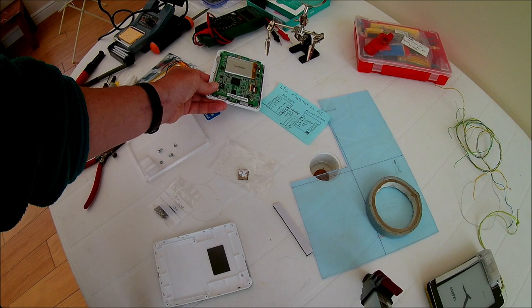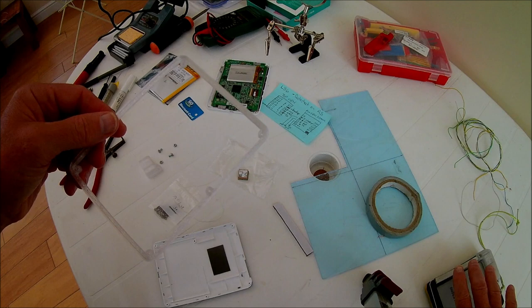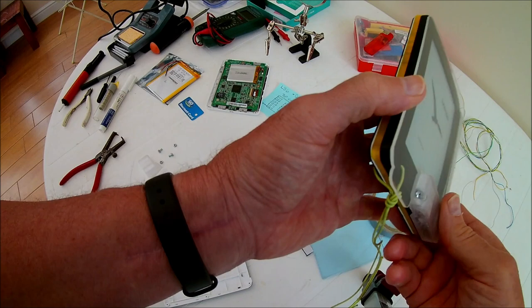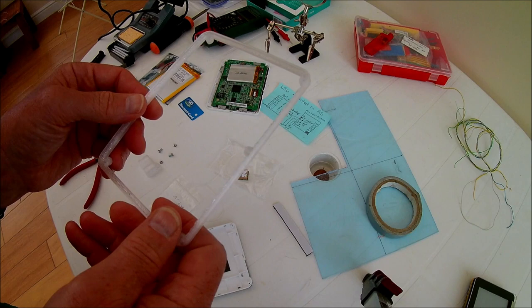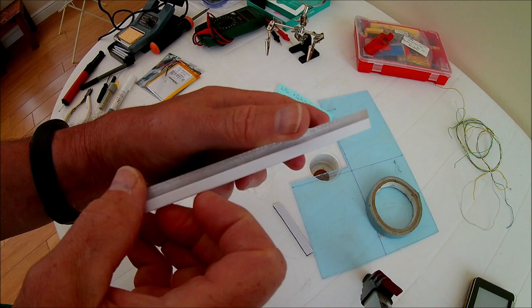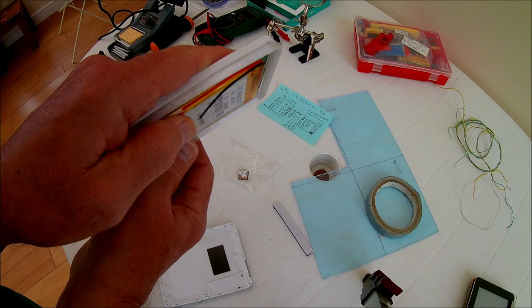To be able to put that into the Kobo, what you need is a spacer. This is a 4mm 3D printed spacer. I basically just used a piece of 4mm perspex and cut it to size. So you can do it either method. If you know somebody that's got a printer then doing this method is easier because this fits quite neatly into the back of the Kobo. So basically it's increasing the size of it by 4mm and the battery then will fit in here somewhere. And you can still then get the cover onto the back of it okay.